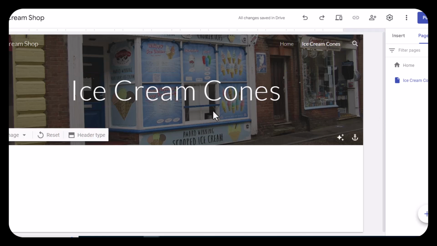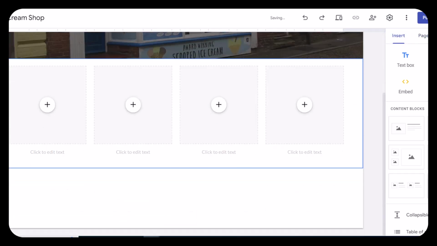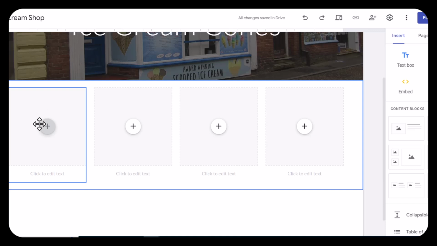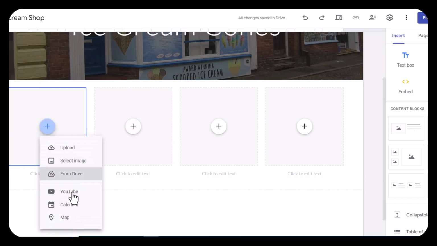I'm going to keep the same background that we have here. And down here, I'm going to add different items. So this page, I'm going to do this. Now I'm going to add some different types of ice cream cones that we have. So I'm going to look for different cones on the internet. The first one we're going to look for is vanilla. So I'm going to look for a vanilla cone and you look for a vanilla cone and we'll see if we find the same one.